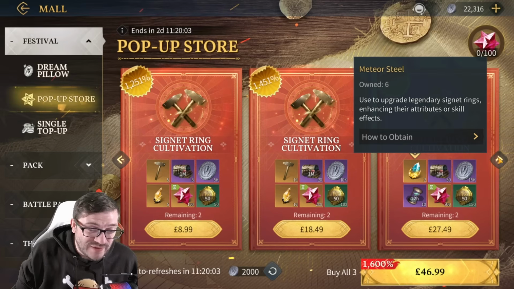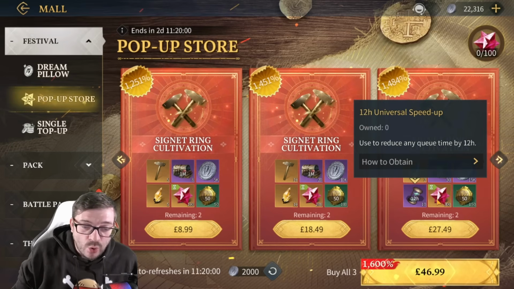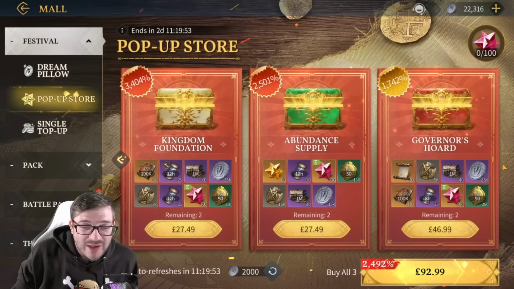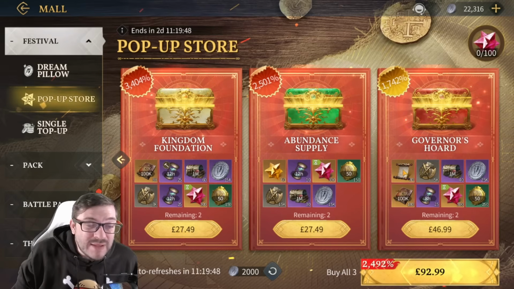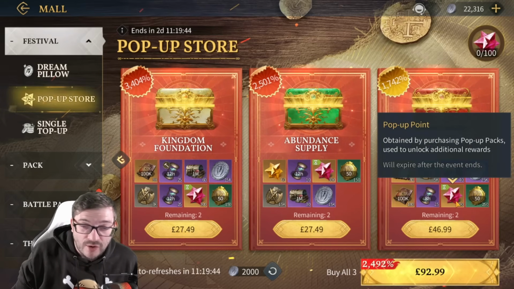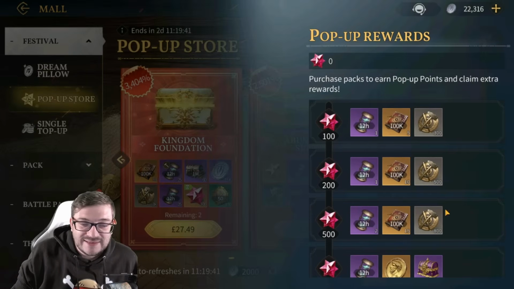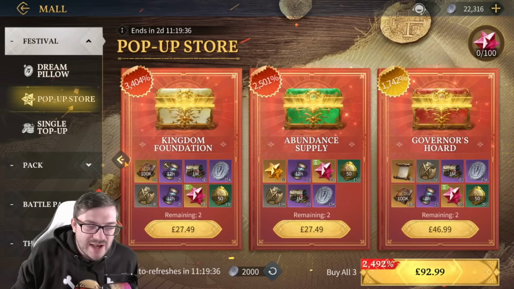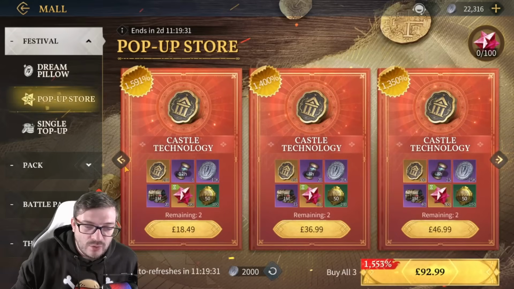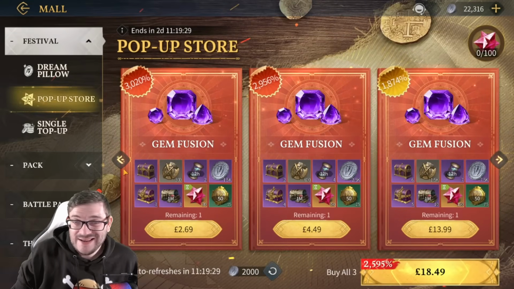And this is the only other thing I'd be going for out of here, because you also get a decent amount of, obviously, universal speed ups. And when you look at anything else in the store, I honestly aren't that impressed by it. Maybe the legendary skill scrolls as well. And this one, just because it gives you 500 points, that's instantly getting you to this marker, which is kind of nuts. But apart from that, I'm not too impressed about anything else. I only care about that Meteor Steel one, and I only care about the gems. And that is my honest opinion.